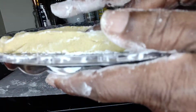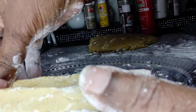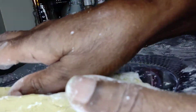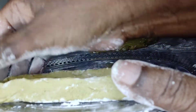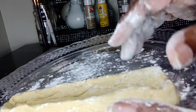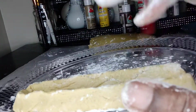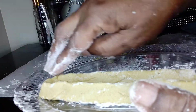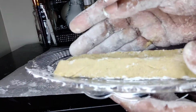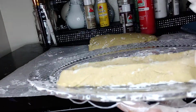Okay, now we're going to go in again with our finger and mash it down because we got to get a good trench. There you go. For the hot dog. We want it to look so realistic that somebody would want to take a bite out of it. Push it together. Trench it out. Push it together. Because you want that hot dog to sit in there and look so real that somebody passed by and said, whoa, hot dogs, you know.